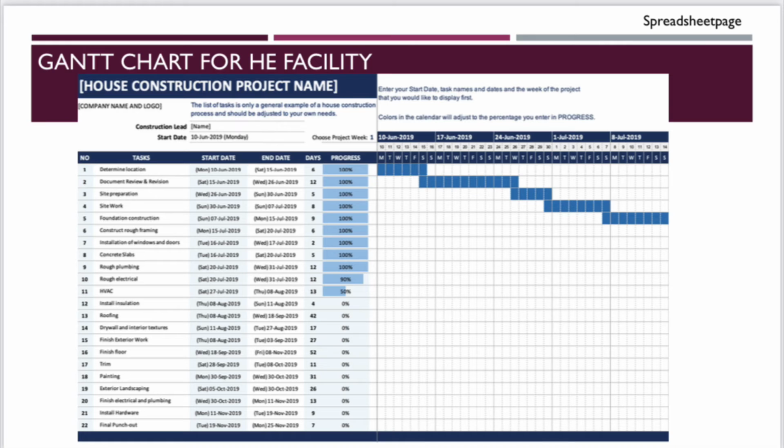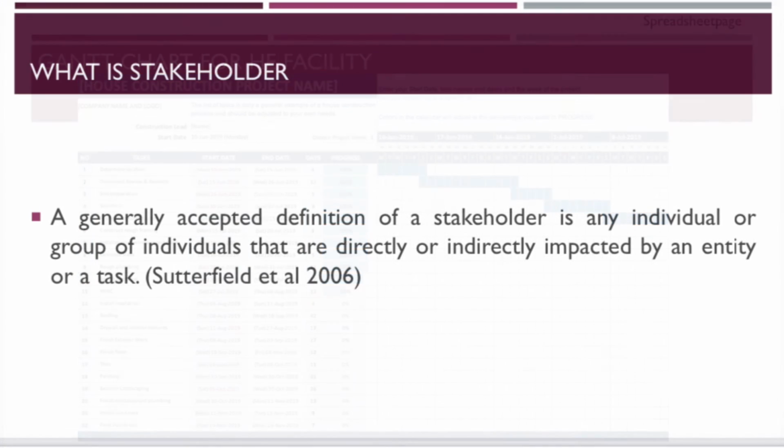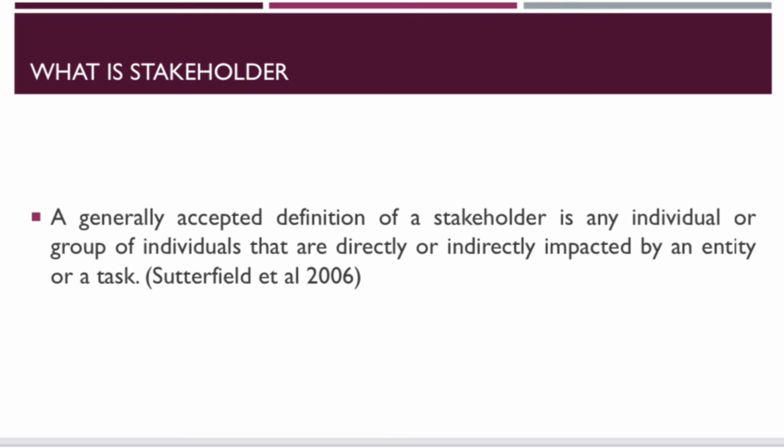As previously mentioned, it is important to have a Gantt chart for the higher education facility project. The Gantt chart will allow us to constantly look at the progress of the project from start to finish. However, for this to be effective, it needs to be constantly updated. Further to this, the Gantt chart also interlinks with the project management triangle of the cost and time elements. To look further into project management, it is important to understand stakeholders.